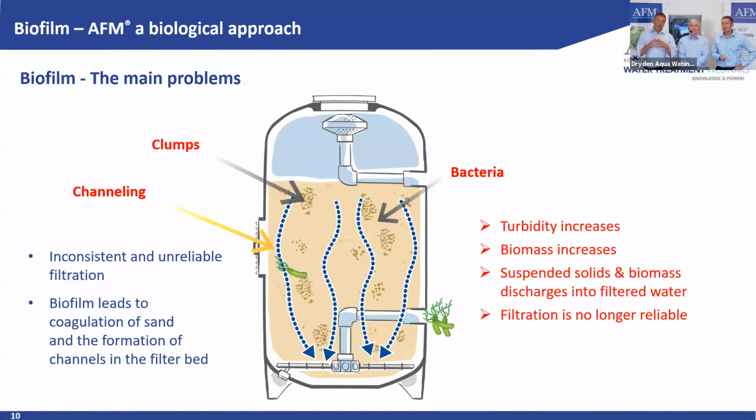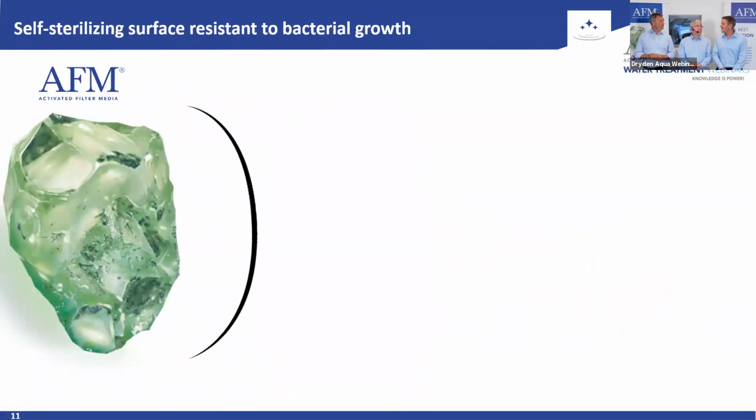On top, this biofilm will offload from time to time. This comes in chunks, especially if you're channeled, and this is where you have a high increase in turbidity, and this is really biomass, which will end up ideally on your cartridge filter, not on your membranes, and that's not what you want. So we have an increase in turbidity, an increase in biomass, and if it's channeled, it's not filtered. It's like if you would bypass your filter, you have a high increase in suspended solids, and your filtration is not reliable anymore. If you have a bioresistant filter media, that will not be the case. Then you have the same good filtration performance for many, many years if you backwash it in a proper way. So the solution is to use a filter media that is bioresistant.